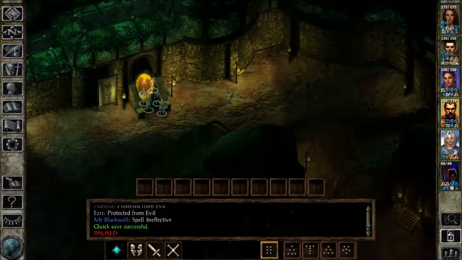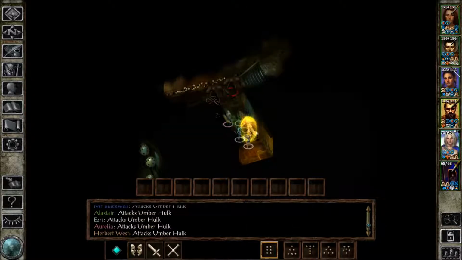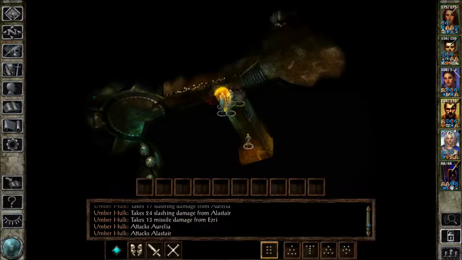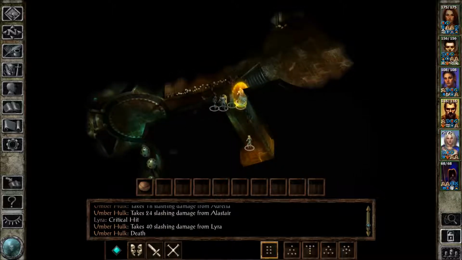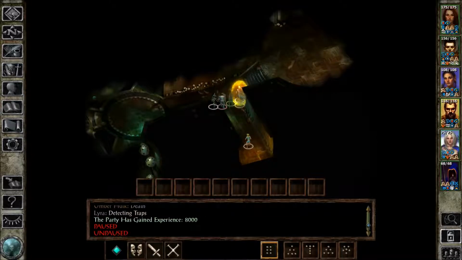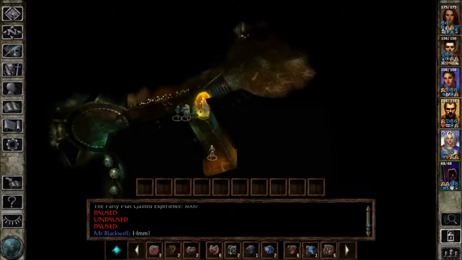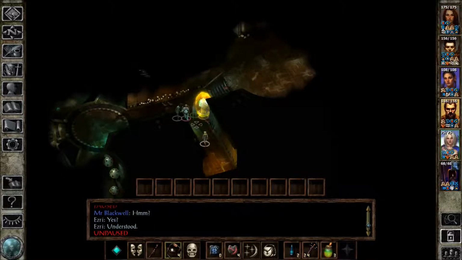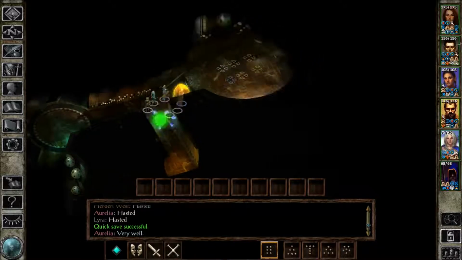Blackwell couldn't cast stone skin? Oh, of course, he's got globe of invulnerability. Nothing's going to affect him. Duh. And yeah, just stab them. Honestly, we fear nothing at this point. Looks like I'm gonna have to go on a killing spree. Save. Blackwell, haste. Yes, understood. I'm fairly sure what we want to stab is up here.